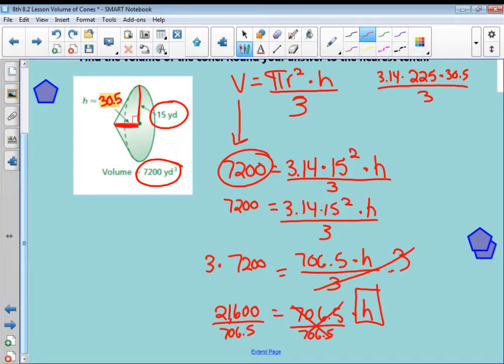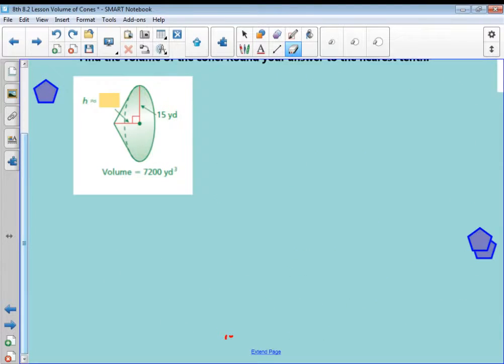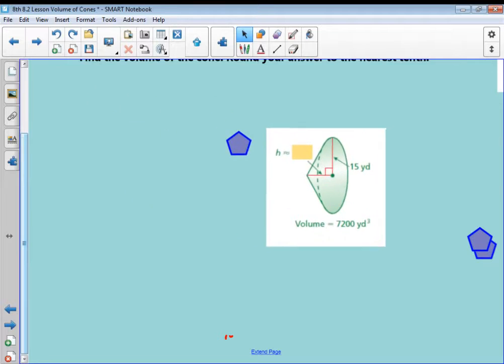So 3.14 times 225 times 30.5. Now I'm going to divide that by 3. And when I do, it gives me 7,182.75. So very close. Remember, we were working with decimal numbers that were kind of long, so close enough. So 30.5 yards is going to be our answer on that one. Once again, I second guessed myself just because when I looked at the picture, I wondered, did I do something wrong? Sometimes the pictures aren't the best, but I do feel more confident by checking myself. That's just a self-check thing. Sometimes you might need to do that, and that's okay.